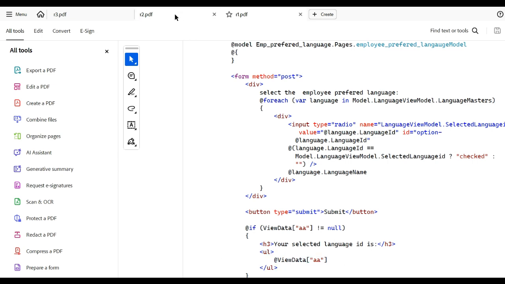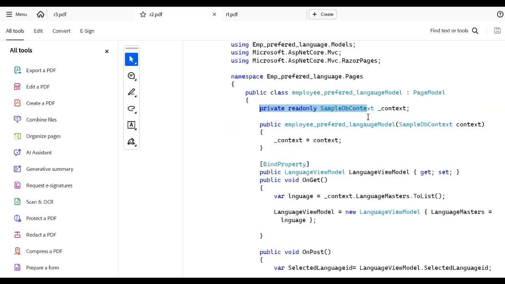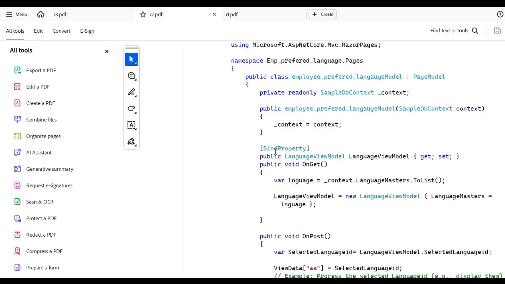And the other is the code behind page. Here you write DBContext, then generate a constructor, then you write BindProperty so that it can bind from the view to the view models for data setters, and defining LanguageViewModel, that is the view model I have created here with data setters, so that it can be available on Razor pages. And in the OnGet handler method I have written code so that the languages can be populated, and these languages are populated in the language view model, through which you show the radio button lists.